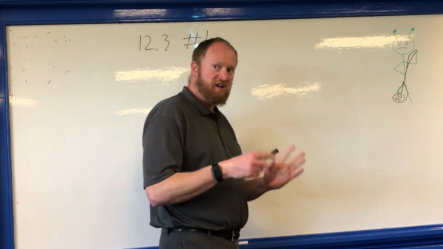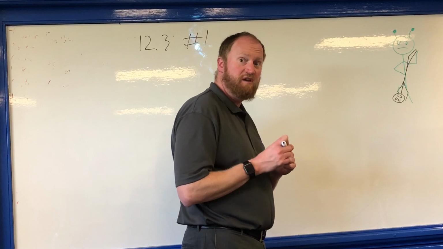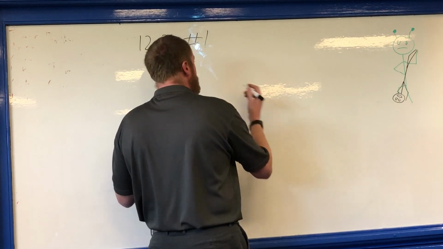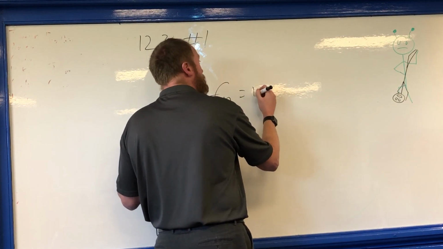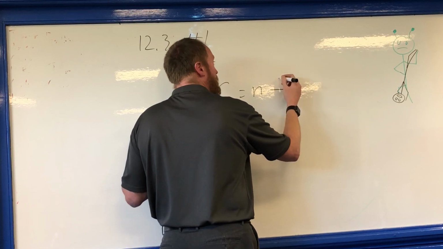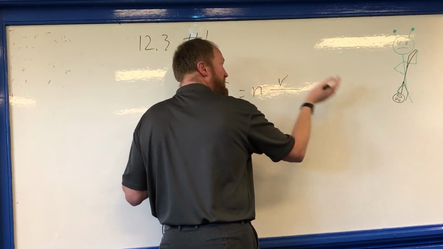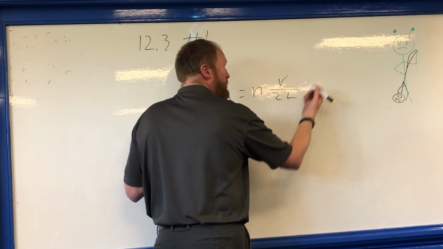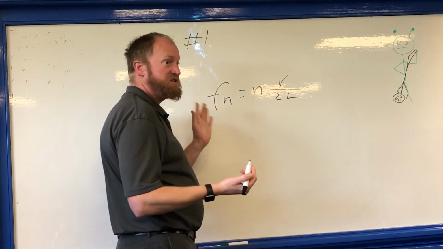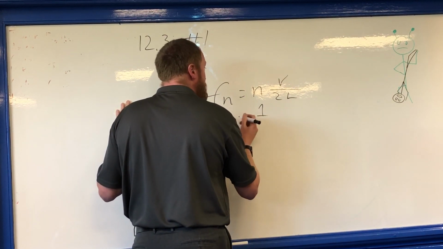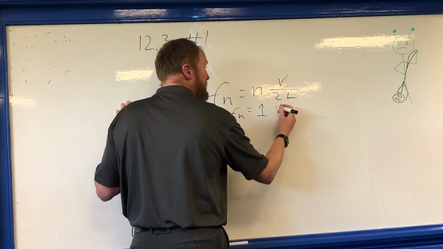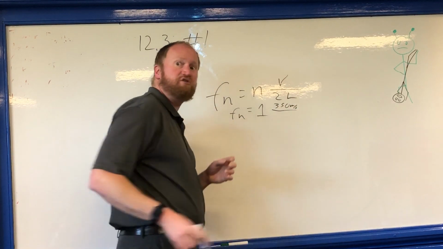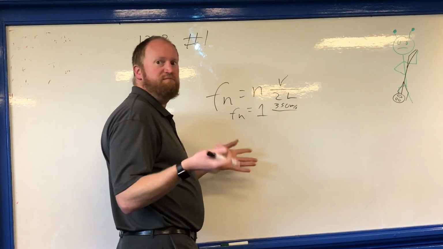The first question is, assuming you're going to use your fundamental frequency, what will be the frequency of the note you get? In this case, your frequency is equal to the harmonic number times the velocity of the wave running through your body, over 2 times your length. Since it's the fundamental frequency, n is 1. And the velocity, we're just going to assume for everybody, is 350 meters per second. Assume that, in your case, it's also 350 meters per second. I mean, human tissue is kind of the same, isn't it?